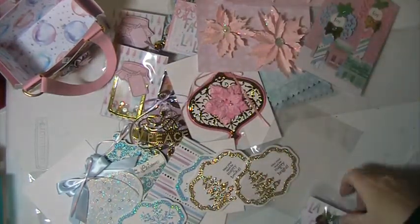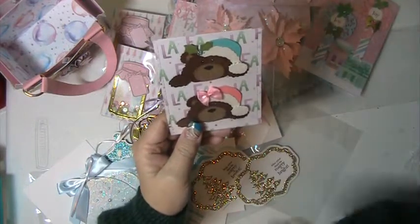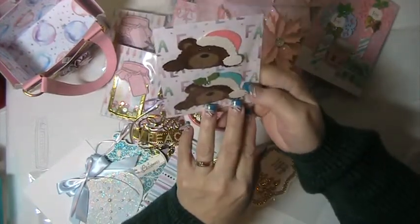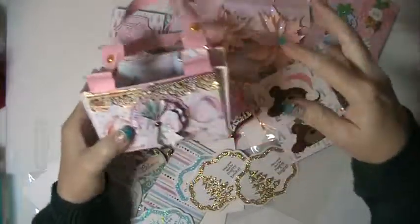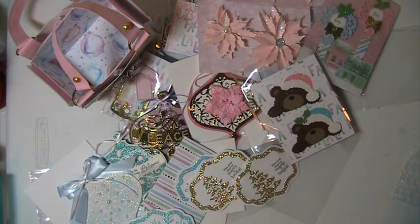These are just gorgeous. Look at the bears — this looks like one of the Cottage Cuts guys. Oh, I love them. And then this is the caddy. She did an awesome job, Veronica. I love everything. Thank you so much for sending this to me. I so appreciate it. And I want to thank everyone for watching. If you have any questions or comments, please leave them down below. Have a blessed day.